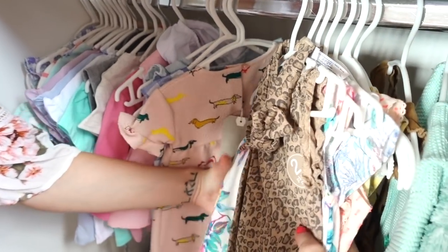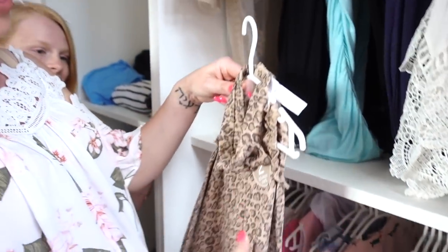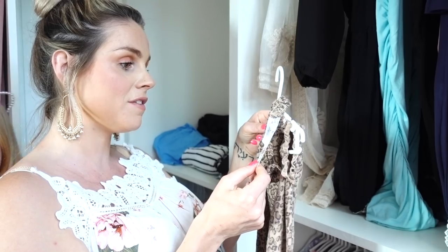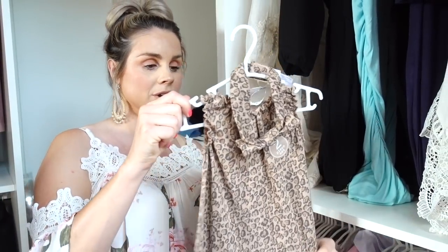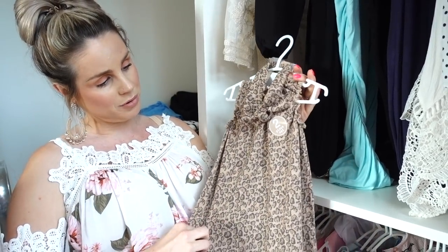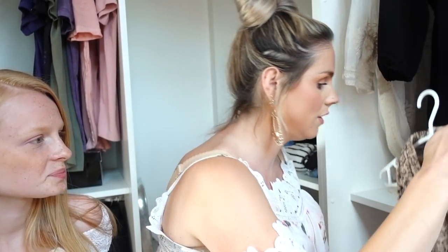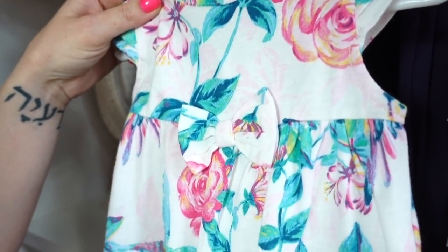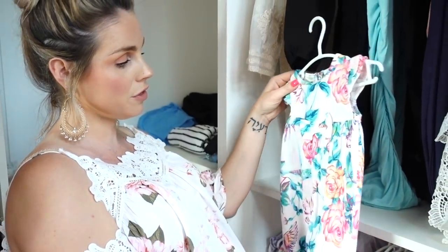Here we have a huge selection of jumpsuits. I just thought babies are going to be really comfortable and they look quite fashionable in these. This two-piece set from Next I had to get - it's up to three months. It actually looks really big but apparently she's going to be able to wear this pretty soon. I think she's going to look gorgeous in that. I really like leopard print - you either love it or you hate it - but I think she's going to look really cool in that. And then I've got another playsuit romper from Monsoon. This is so beautiful - Monsoon makes beautiful clothes. It's got hummingbirds on there and some really floral print. It's really well made and it's 0-3 months.